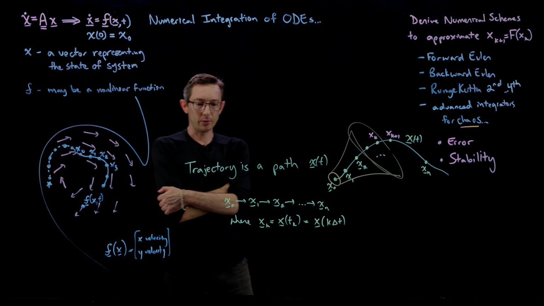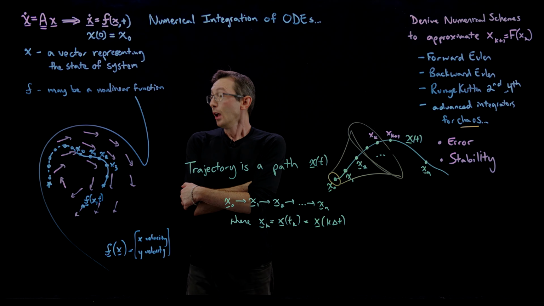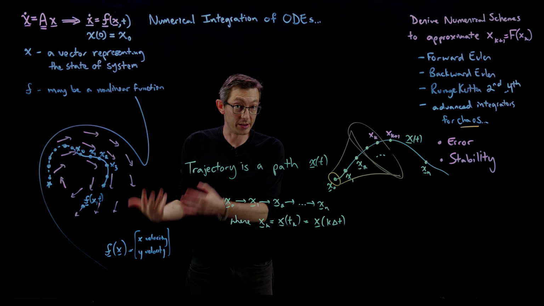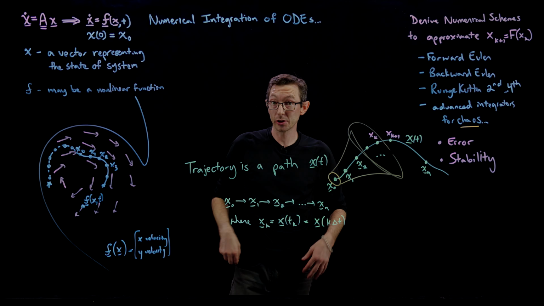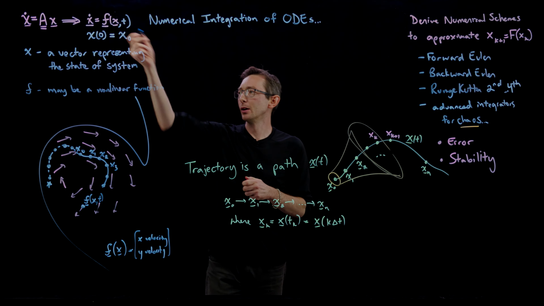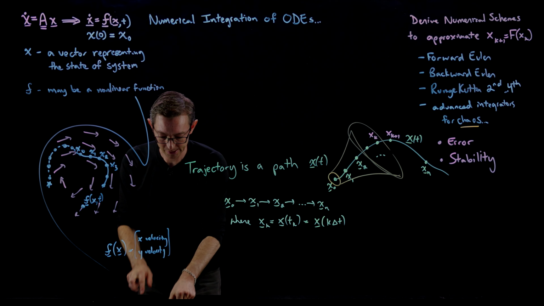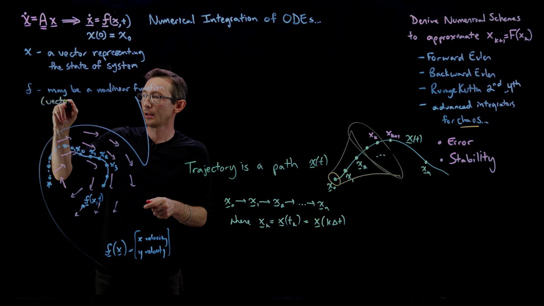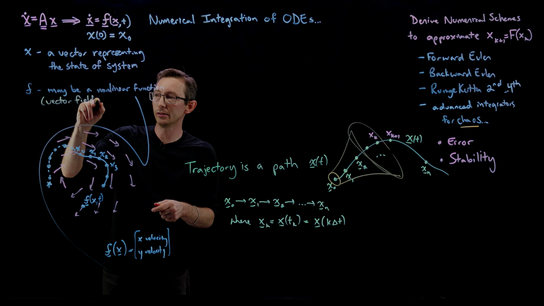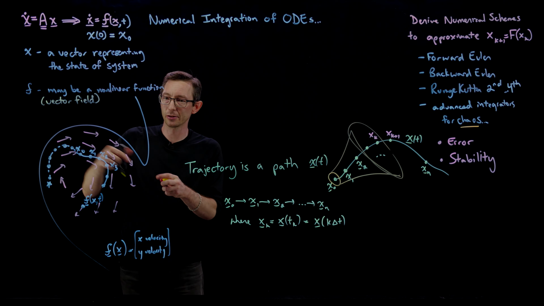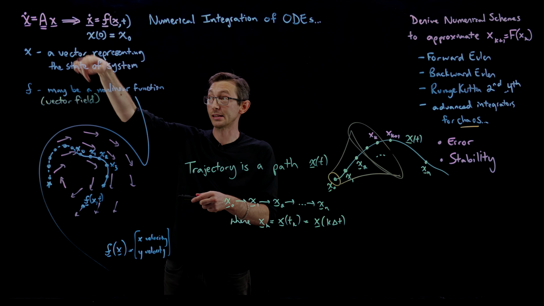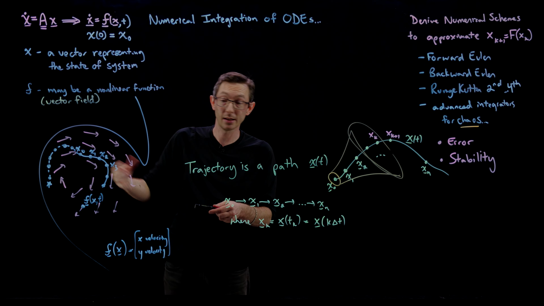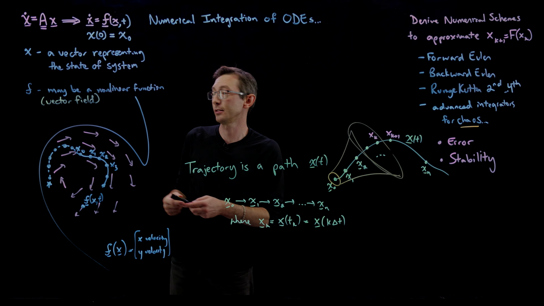What else do I want to tell you about? So this function f itself could be the solution of another differential equation or dynamical system. So the vector field f may be some nonlinear function. We call this a vector field, sometimes, when we're integrating particles through it, because it's literally at every point in x and every point in state space, it establishes a vector telling you how x changes in time at that point. And so it's a vector field, a field of vectors.